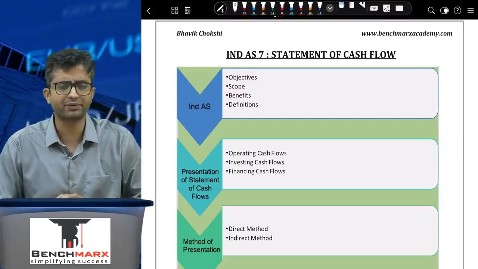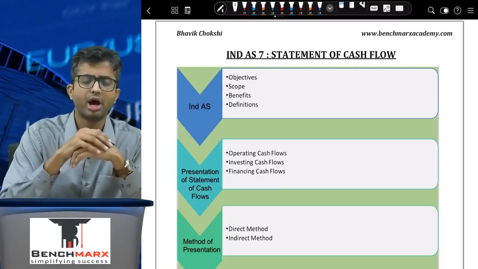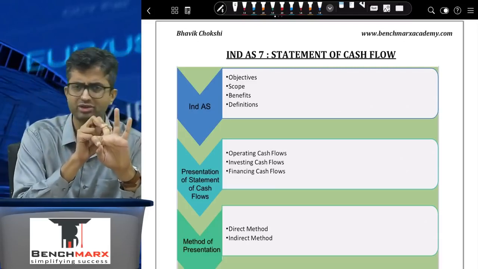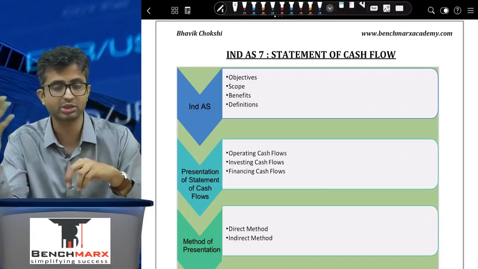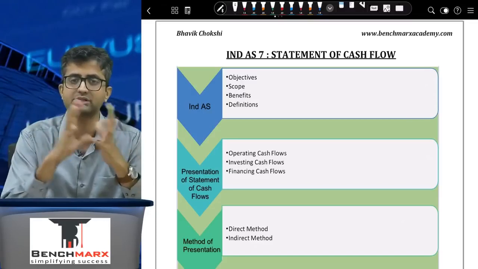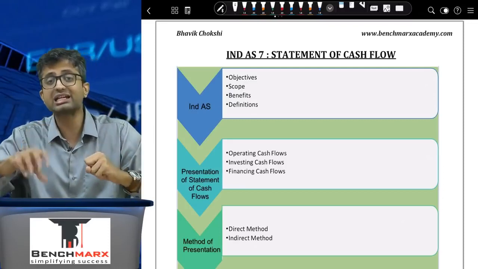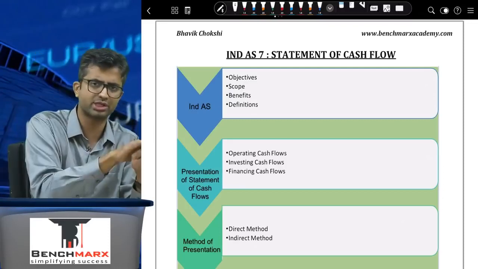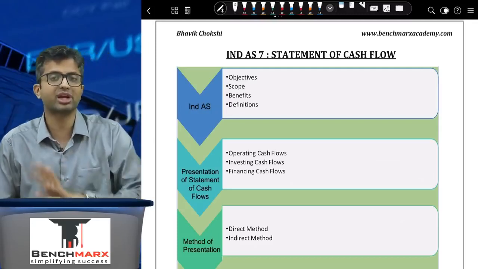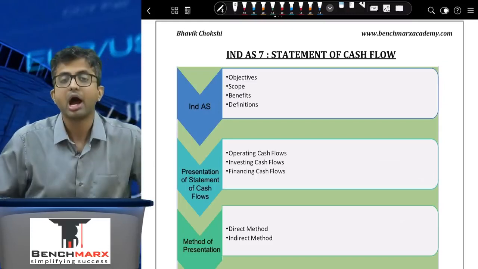There are two types of cash flows that you can prepare, the direct method and the indirect method. Indirect starts usually at the net profit, makes three adjustments in the cash flow from operations. One is non-cash, like depreciation. Second is non-operating, like loss on sale of fixed assets or interest expense or income. And third is the non-operating assets or liabilities adjustment, or loosely called working capital adjustments, where if there's an increase in current assets, it's an opposite relation, you subtract. If it's an increase in current liabilities, it's a direct relation, you add. And that will give you cash flow from operations. Investing and financing remain the same irrespective of the method followed.